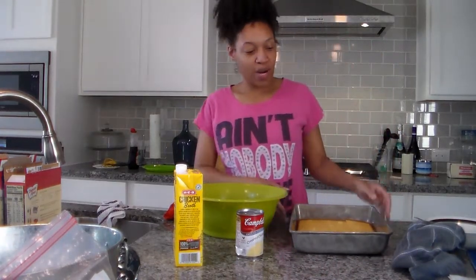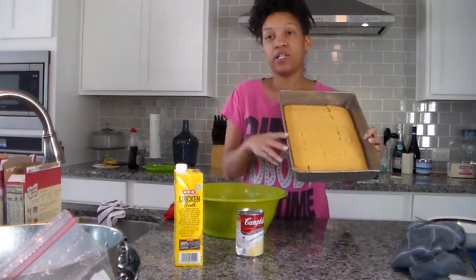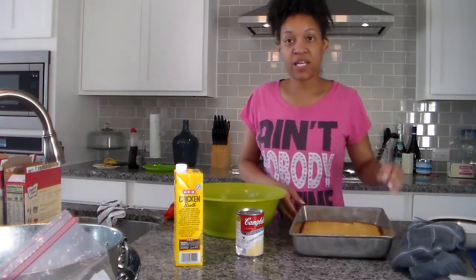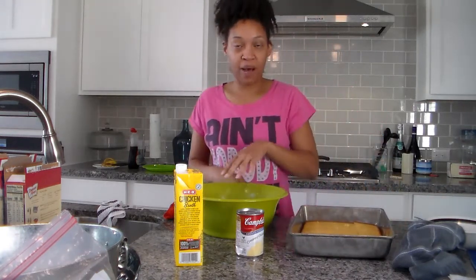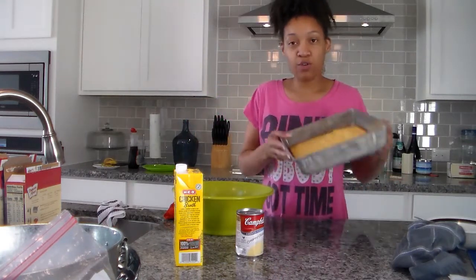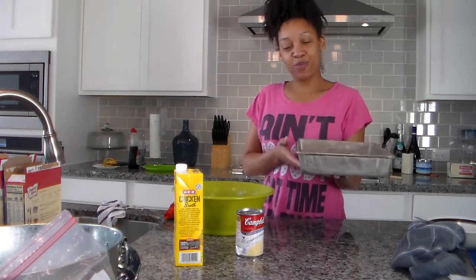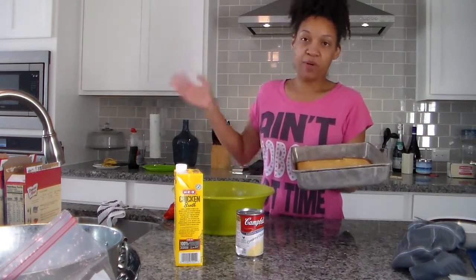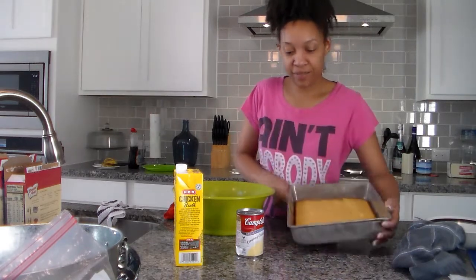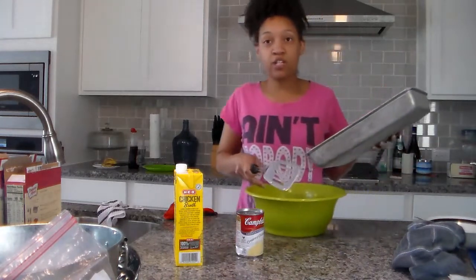Okay, so what I did was I cut my cornbread into squares, just, you know, cut it up. That way it'll make it easier for me to get it out of there and put into my bowl for this. I used my same pan that I used my cornbread in, that I'm gonna put my cornbread dressing. So that way you have one pan to dirty. I got my spatula and I'm gonna go ahead and put my cornbread into my bowl.